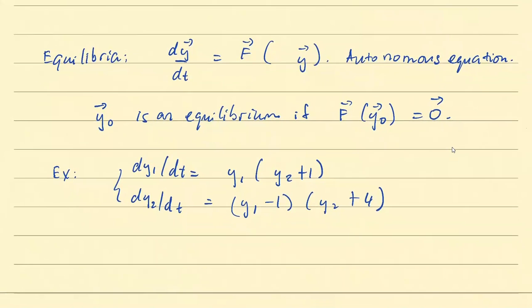So the idea is we just kind of match. By listing out, I mean the point y1, y2, which is a vector y. You list out the values that make the top 0 and search the bottom to see what could correspond to it. So if y1 is equal to 0, the top is 0, this is minus 1, so this must be minus 4. Or y2 can be minus 1, that will make the top 0, and then the bottom would be not 0 here, so that must be a 1. But you see that those are the only 2 points. All the other combinations will not make both equal to 0.